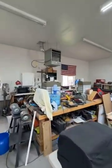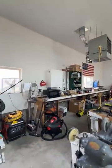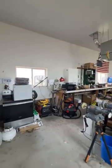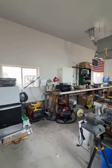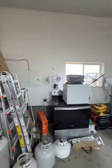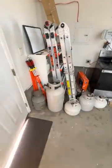You've got your gas furnace, gas heater there that keeps it nice and toasty, your workbench. And you just crack the other windows, and these fans are set up to suck air out instead of blowing air in, so it keeps the wind down while you're working on important things. So you've got some really great features here. Look, it's wired for the big stuff too.